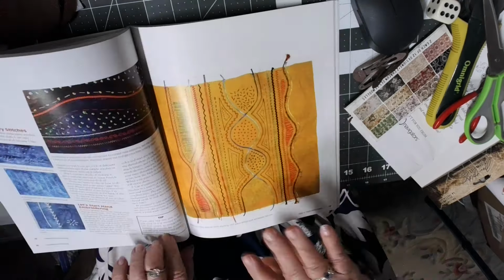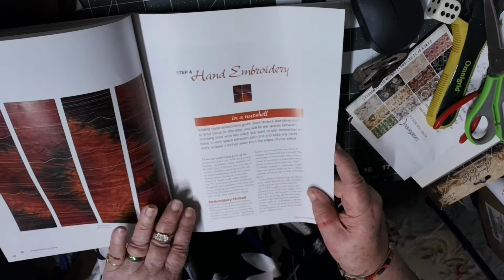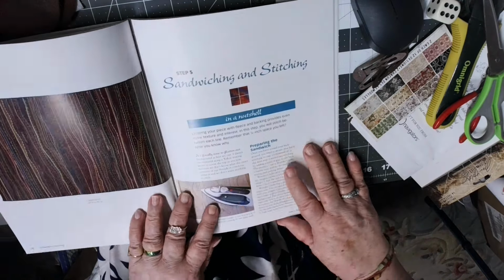Hand embroidery. Okay, now this chapter goes into hand embroidery. Oh, how pretty. What art projects.